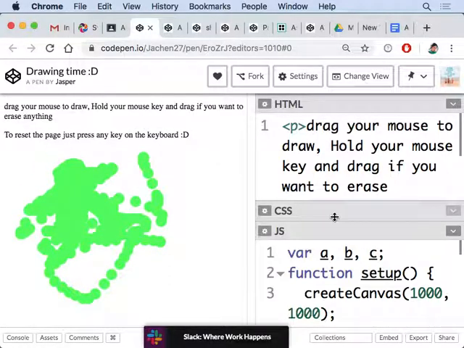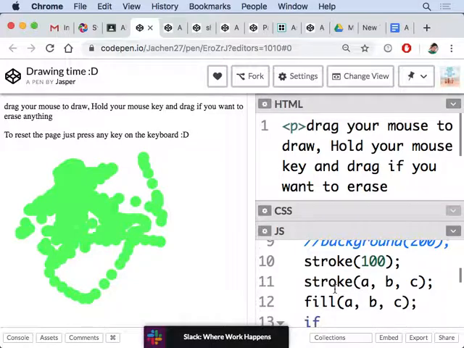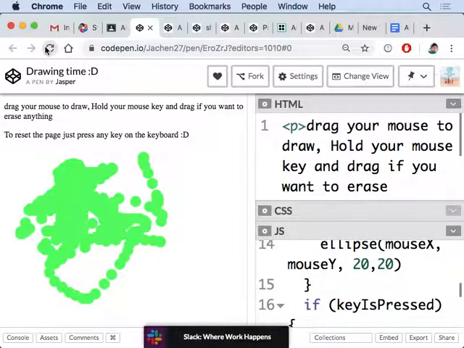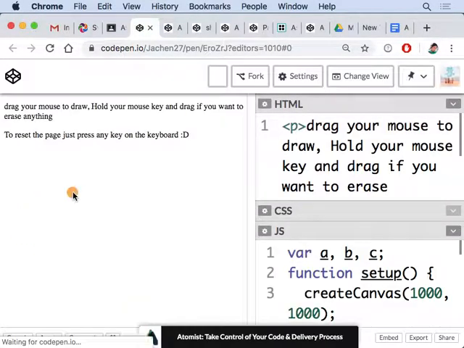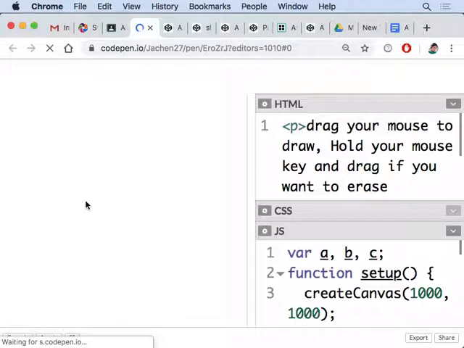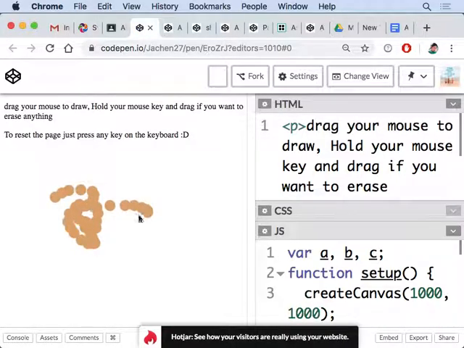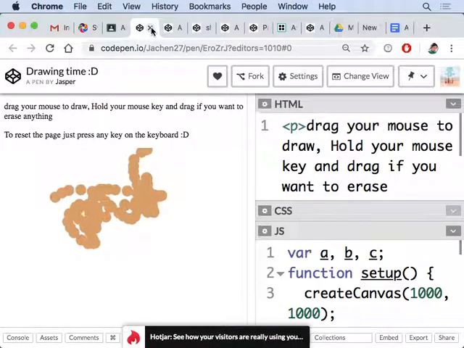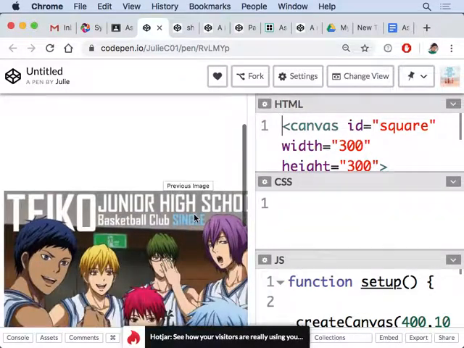Okay, so that's neat. Can you change color at all? No, but each time it looks like the color is random. So that time I got a green, here I got kind of a yellowish color, orange. And this time I got another brown, okay? So here, this person had fun.